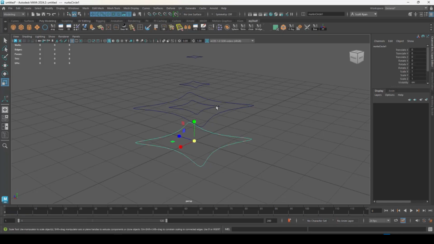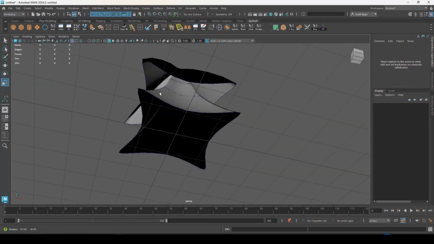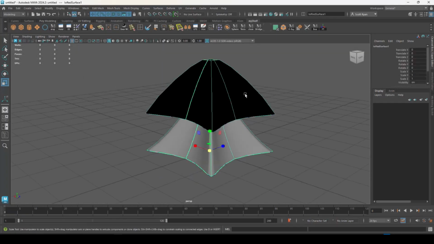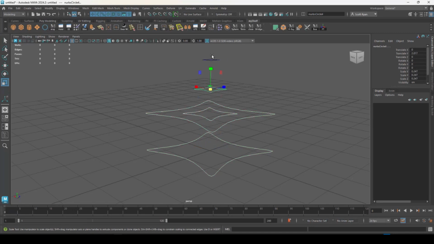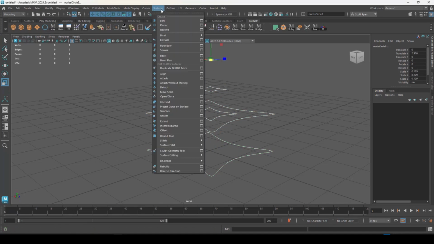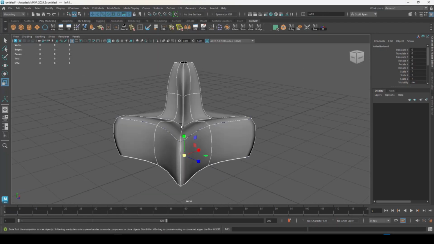If I select these in the wrong order, like that, it's going to go connecting them in the order that I have them selected. If I were to loft this, I get some weird mushroom shape or possibly a lamp. Delete that. So instead, I'm going to make sure I do this in order. So from the first one to the second one, the third, fourth, and the fifth. Surface, loft, and it follows that shape like that.